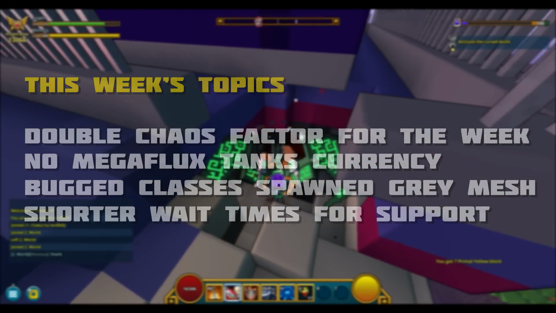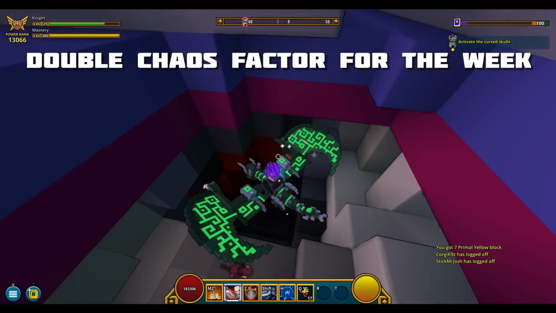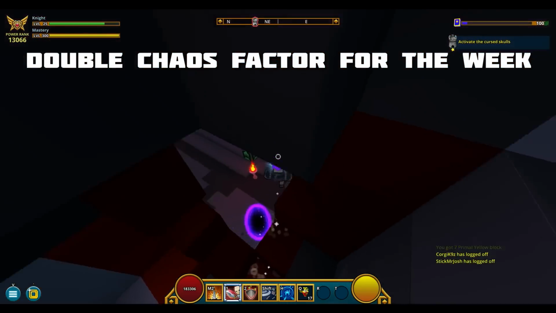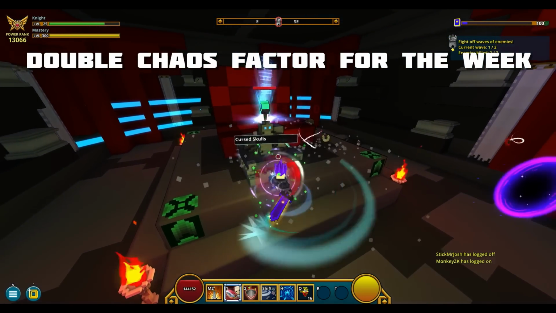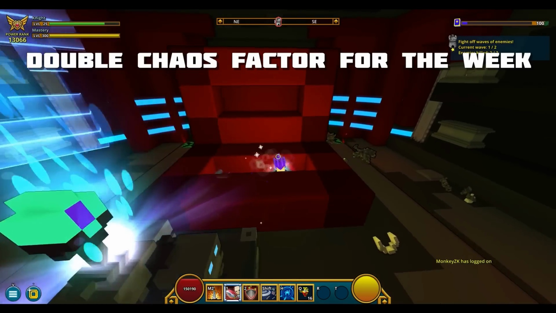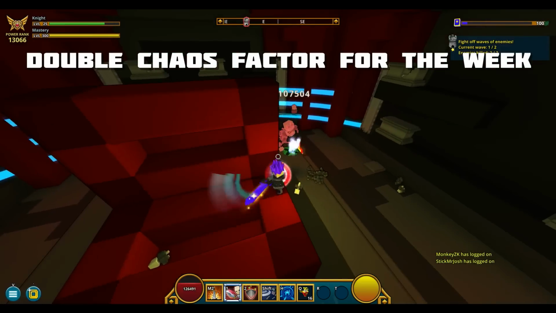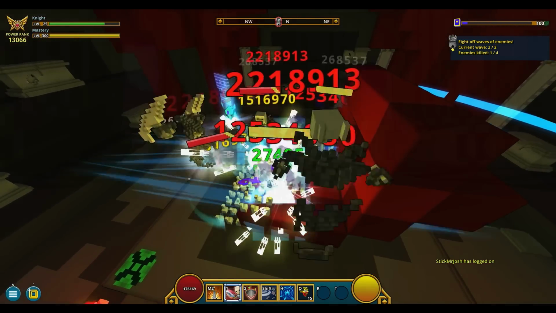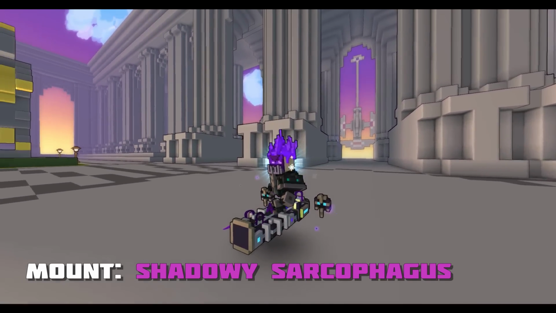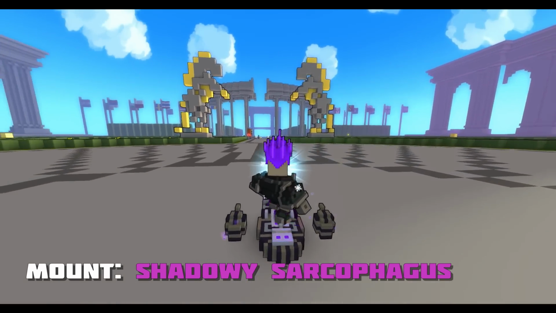Tuesday's patch doubled our chaos factor for the week. If you don't know what chaos factor does, for each chaos factor point you have, you get a chaos chest daily. If you had 4 chaos factor, this week only you'll have 8, meaning you get 8 chaos chests a day upon logging in. Top chaos chest loot is the shadowy sarcophagus, so if you didn't have this mount already, this is your chance to get it at its cheapest.